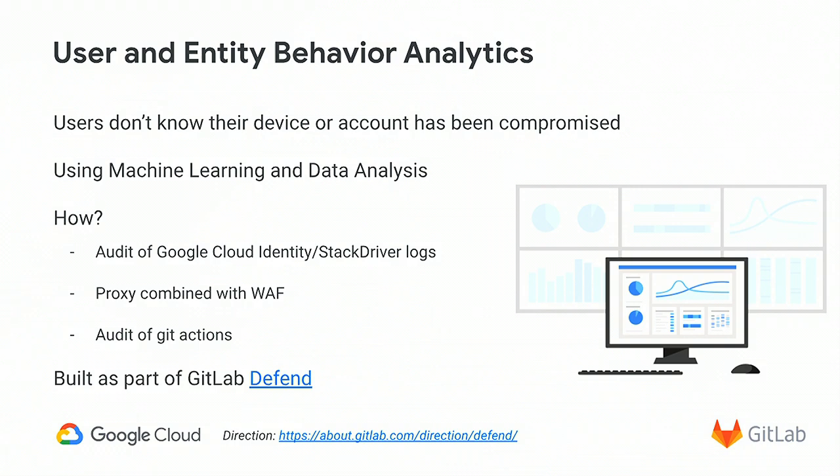So for example, if we have developers working on a weekly basis, they work from Monday to Friday, they are located in the US, and suddenly on a Saturday morning, 3 a.m., we have a Git commit coming from Russia, from China at 3 a.m. It's really suspicious. We need to be able to catch this, to notify the security team, and to make sure that we're going to do further investigation and eventually block the accounts. So this is how we remediate that.